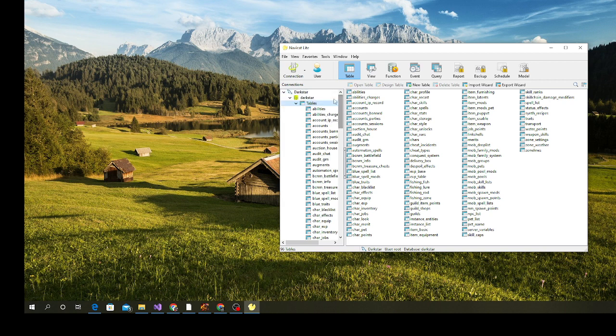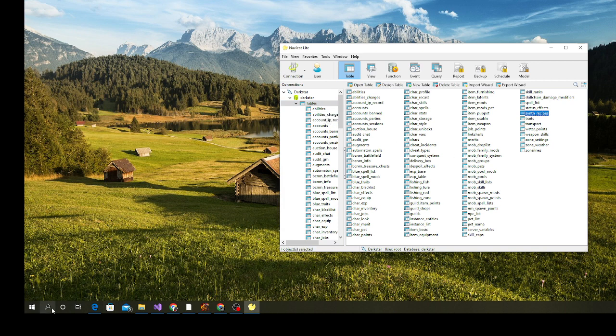This is one of my old hard drives that I installed a couple of years ago, but everything is still here. This is not what you probably saw in the last video, but it's still pretty much the same, and this worked perfectly. As I mentioned with Navicat, you may not see the triggers file in here, but it still works with no problem, so you don't have to worry about that.